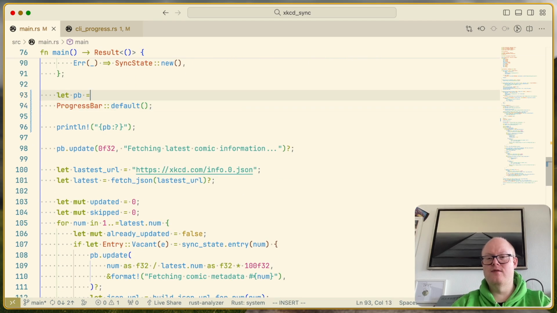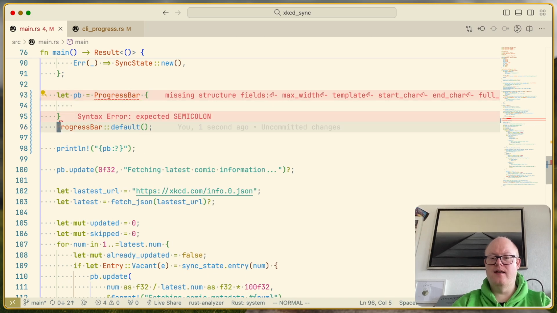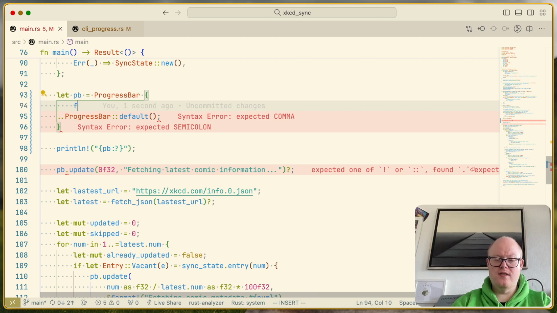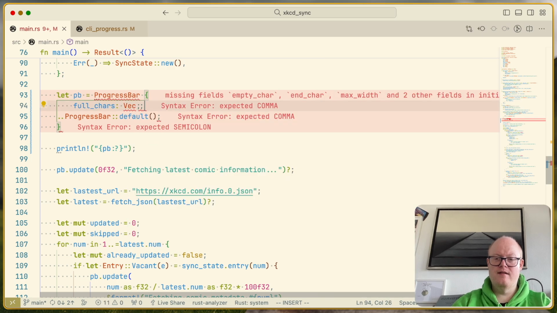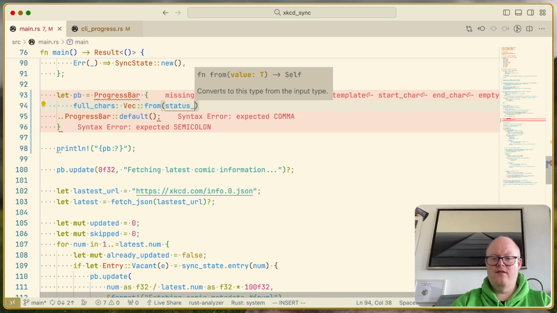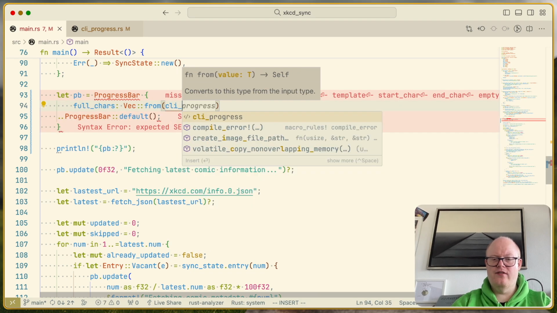So let's do progress bar, and let's put you in there. And let's just say full characters is that, from status progress CLI progress. Damn it.